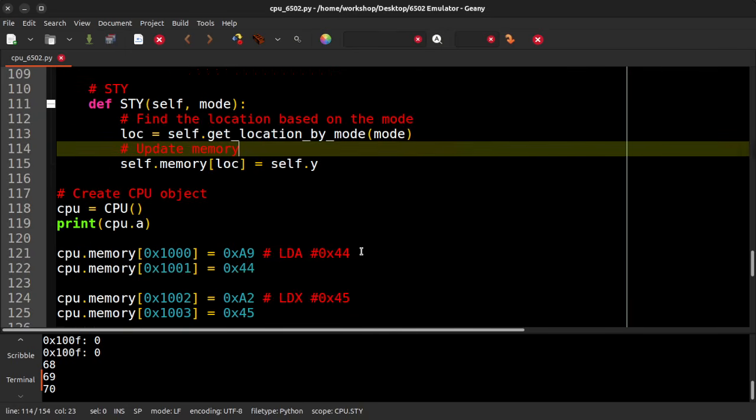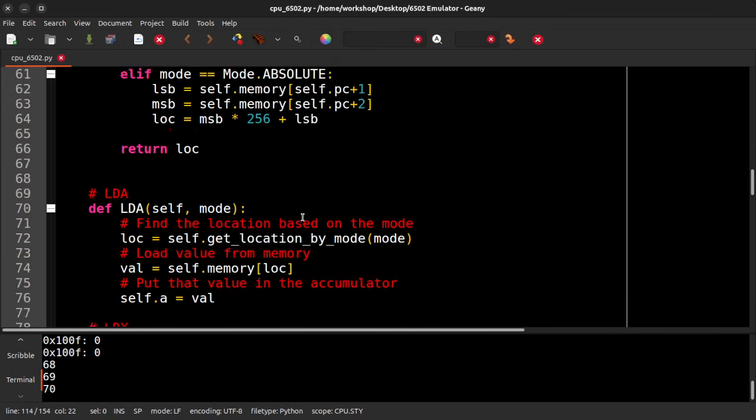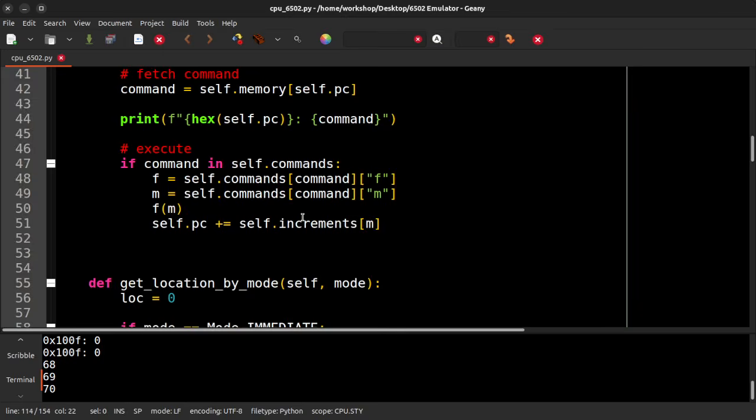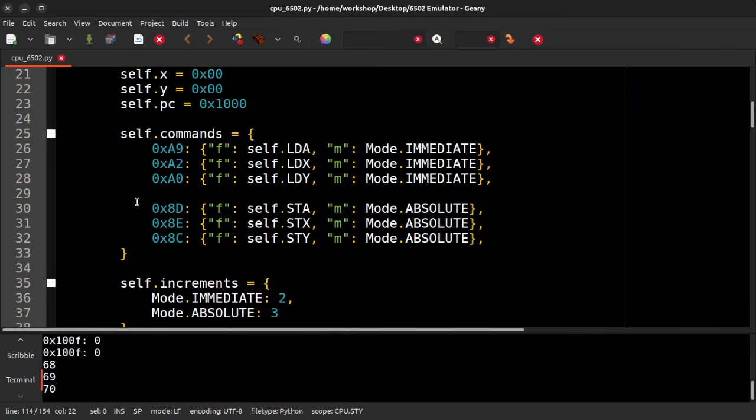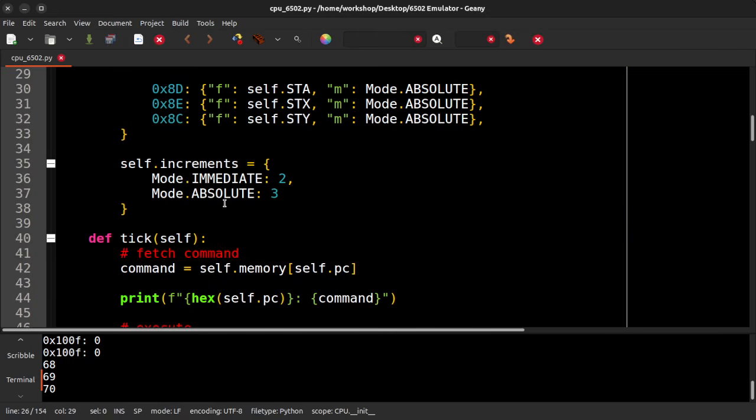So what I was able to do here was eliminate all those if/else-if statements by using a dictionary with the opcode as the key and another dictionary as the value, in which I'm storing the command that we're going to call and the mode of this particular opcode. So we have mode immediate and mode absolute. We use this for the increments.